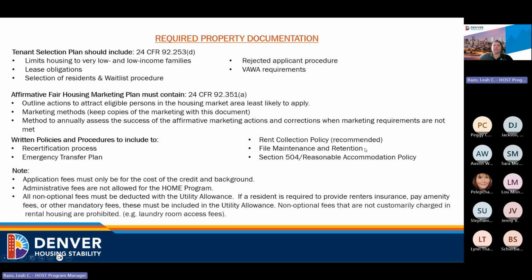Something really important to note is that if you take a look at the loan agreement with the city, a lot of times there is a paragraph in that loan agreement that talks about file maintenance and retention. In a lot of agreements, we see the wording is that the city shall have access to documents up to 5 years after the affordability period has expired. So you might want to take a look at that and see if that conflicts at all with what your current file retention policy is, so you can make needed adjustments.